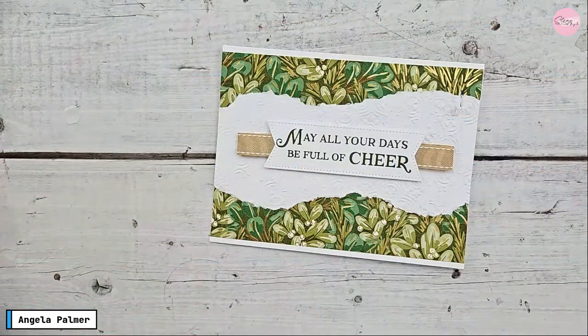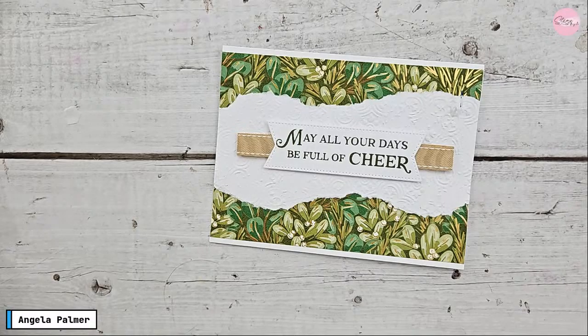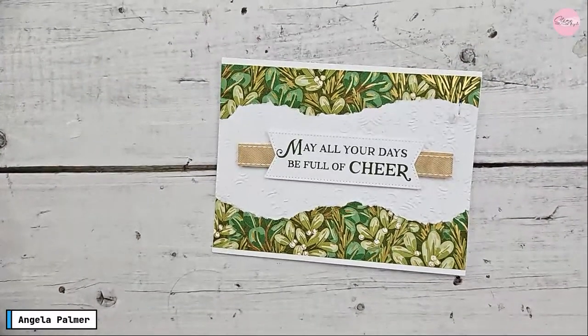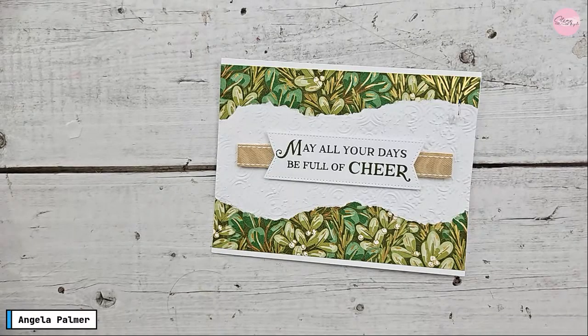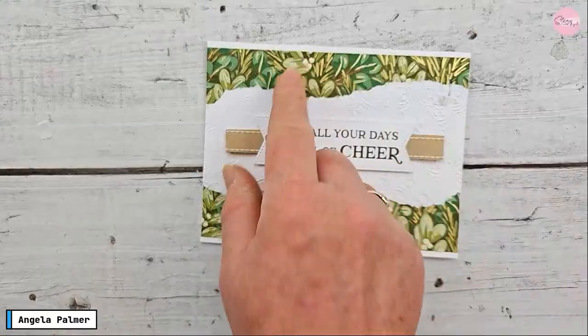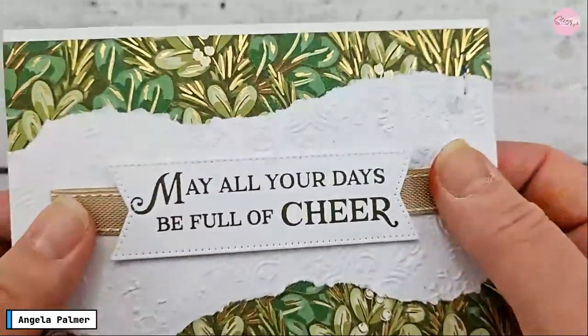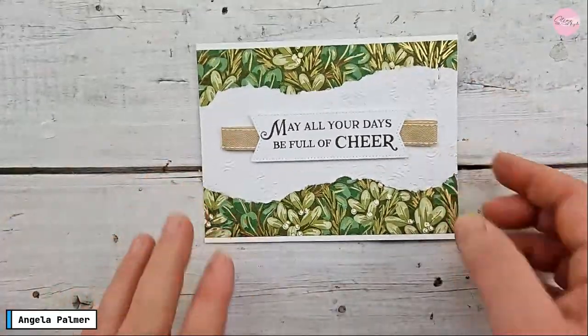All right, so let's have a look at the card I received, and then I'll show you what I'm going to make today. So here we go. This card here was made by a team member. She gave it to me for Christmas. Sorry, just having to adjust something here. And it's a very cool Christmas card. And I thought, wow, we could use this and we could create other cards for all sorts of occasions. So this one here has got some DSP. Don't know if you can see a bit of texture embossing there. Some stamping on a die cut and then ribbon, and we could add more embellishments if we wanted to as well. But it's a very cool card.